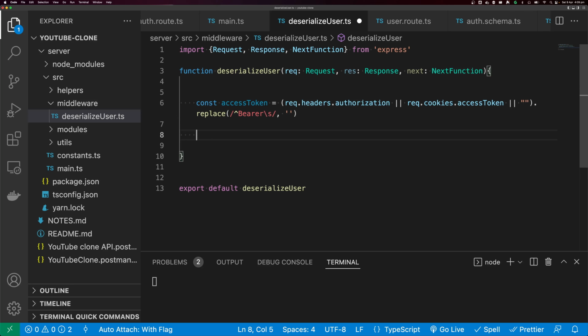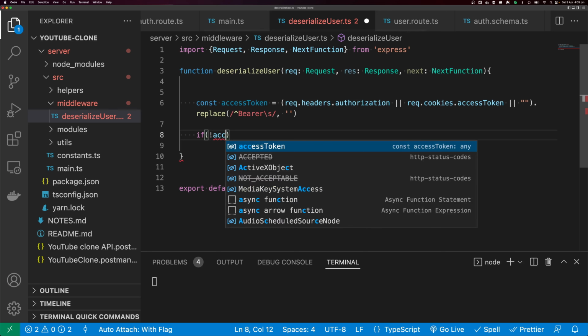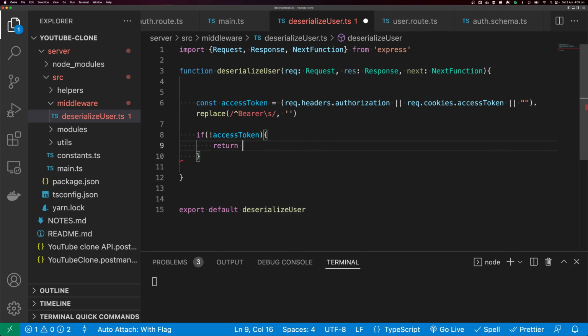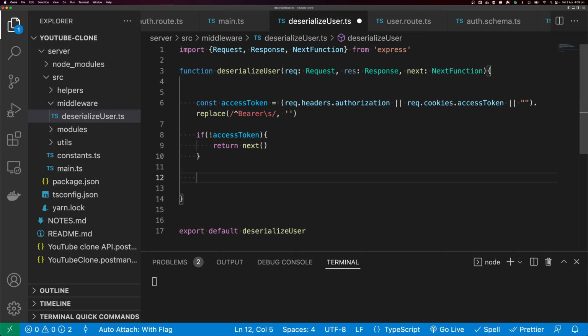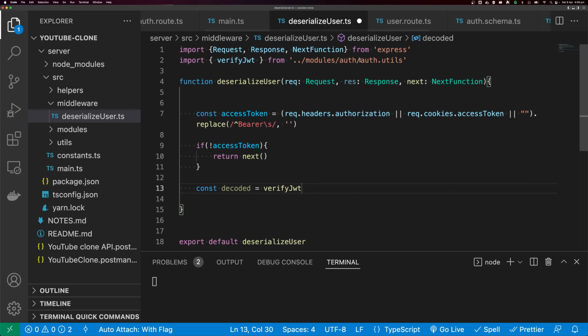If the access token doesn't exist, then we just want to call our next function and not bother trying to add the user to res.locals.user. So if not accessToken, return next. Otherwise, we're going to try verify our JWT. So I say const decoded is equal to verifyJwt, and this comes from our auth utils that we created earlier.